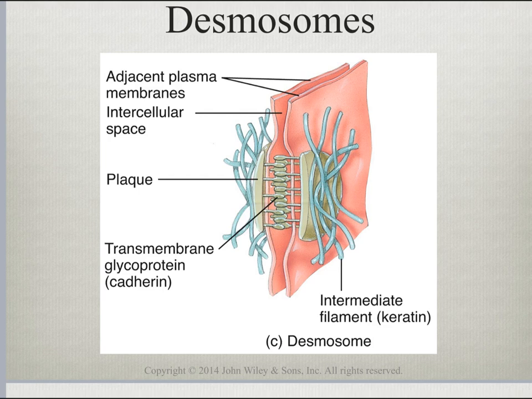Desmosome. So again, we're linking side by side the cell wall. It's defined as a structure from which two adjacent cells are attached. It's formed by protein plaque, so we can see the protein plaque here, in the cell membranes, linked by filaments. So we have these intermediate keratin filaments. So again, we're interlocking the cytoskeleton of each neighboring cell. Like our example where we had two students fusing their skeleton, this is what a desmosome does.